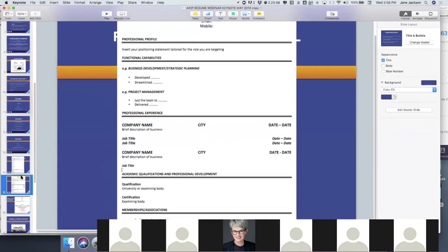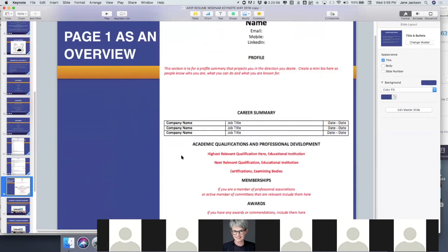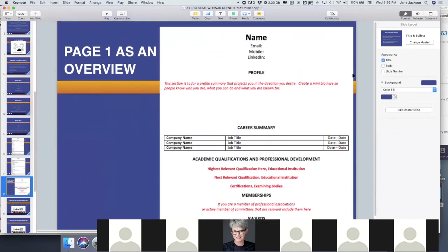Now, the next thing I'm going to show you is something I really like. I'm just going to have a look at something someone has typed in. For someone starting out in the full-time job market, graduating from university, who may have participated in casual roles and also internships, but may not have full-time experience in the advertised role, what are some powerful words, phrases, or ways of expressing this life experience that would catch the employer's eye? Okay, this could also apply to someone coming back to work. Transferable skills is what you're looking for if you're making a change. So you've got to think, what are transferable skills that are usable in just about any type of role?